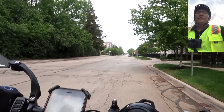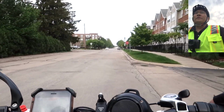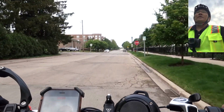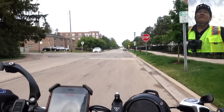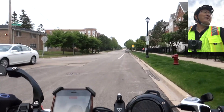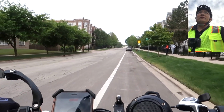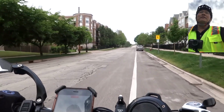I think initially when you first get your bike, you're a little apprehensive about everything because you're still getting used to it. And even if you were a regular bike rider who's been riding for a while, it's still hard with this bike because it's heavy, so it balances a little bit differently than a standard bike.